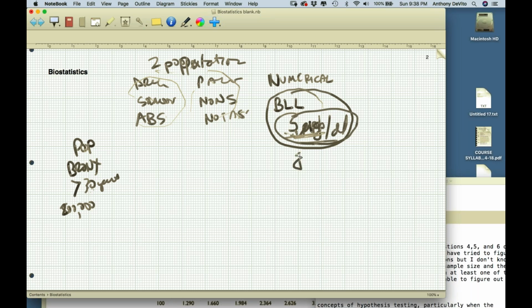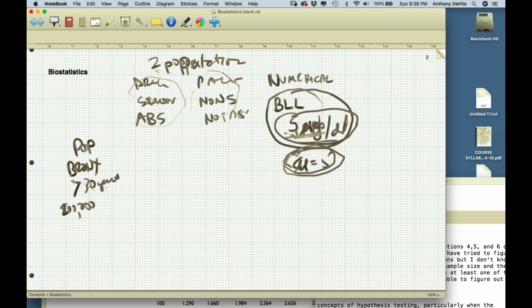This is the number I'm interested in. That's the average. That's my mu is 5. I want to know if I exceed that average. That's a set number that I'm comparing it to. I want to do a study where I sample children from the Bronx randomly, and I want to see if I exceed that level or not.